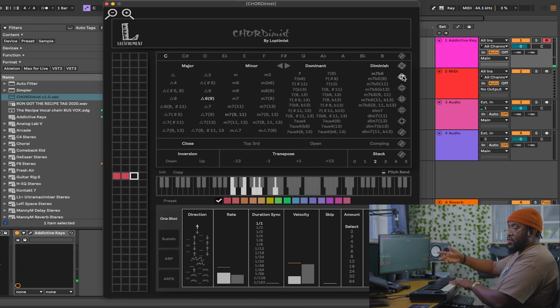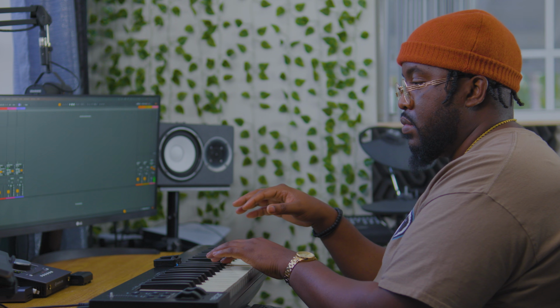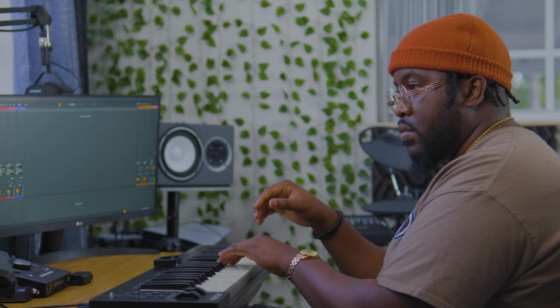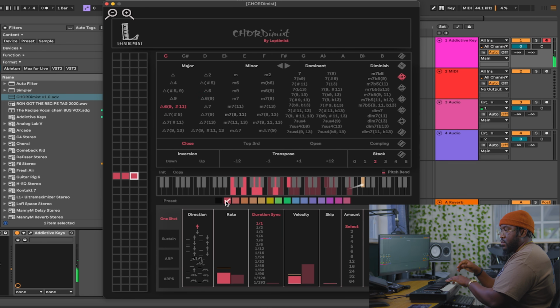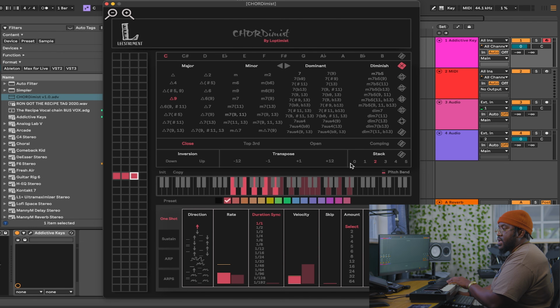And if you forget what your chords sound like, make it red really quick. And if you forget what your chords sound like, you can always go back. That might be fire. Let's lock it in. Turn my stacks off.